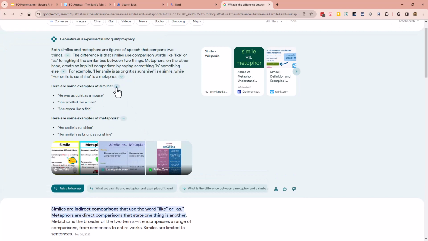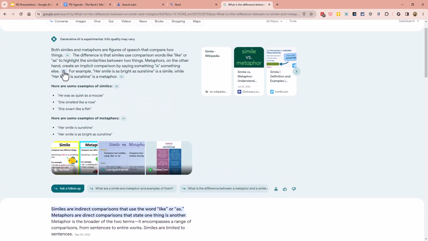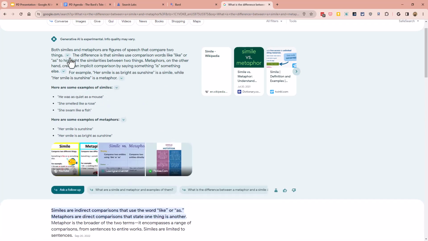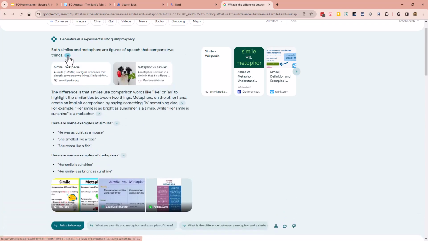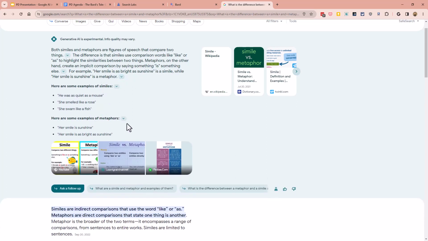And then there's all these little drop downs here if I want to jump out to these websites that are applicable to what it is saying. That's really nice. It's an easy way to jump out to those related websites there. But because this is a chat, I can continue that. I can ask a follow-up question, and it's basically like doing the Bard chat. I'm having a conversation with it.